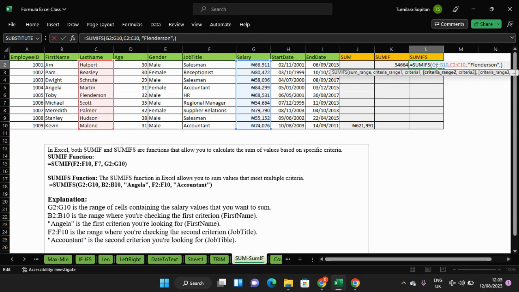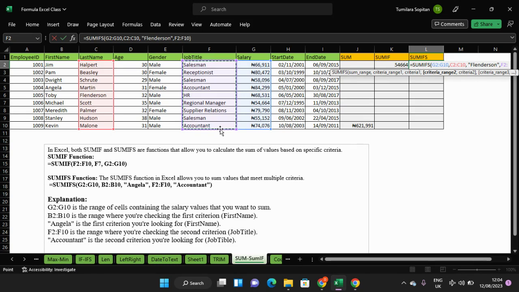Why the what? We now want to check their job title or their job role as the second criterion, which is our job title. That's what we want to use now. So where the job is what now?